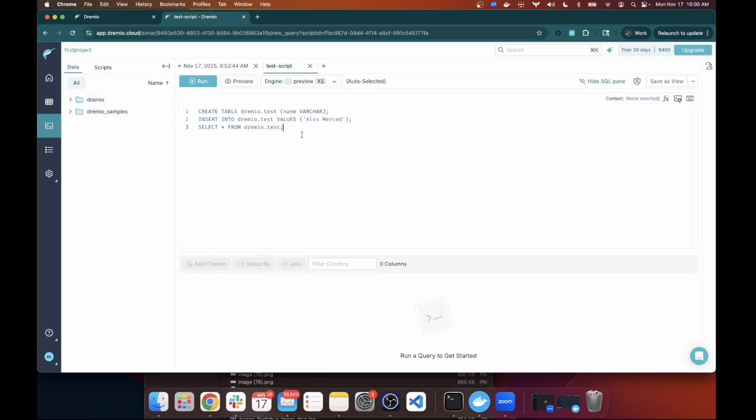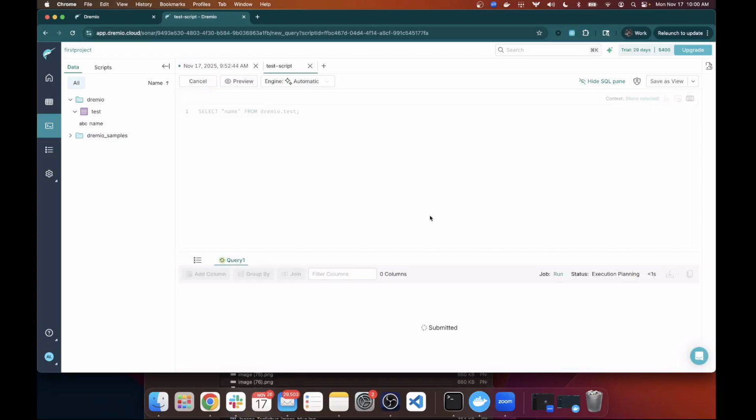On top of that, what you see here on the right allows you to explore the data that's in Dremio. So I can do something like select star from, but if I don't want to type in the whole name of the table, I can just drag the name of the table into the SQL runner for much easier writing. And let's say I want to break it down even further into columns, and I don't want to have to type in the name of the column. I can just drag that in there as well. Okay, so select name from Dremio.test. And then I can just run that query. Okay, wonderful.